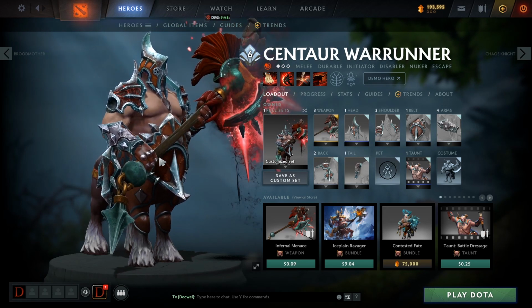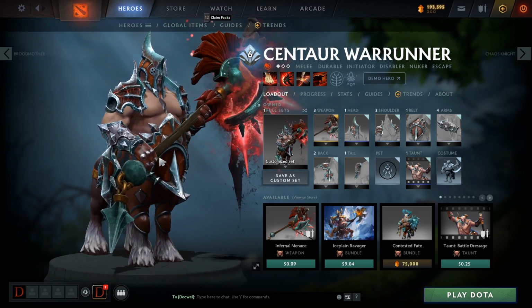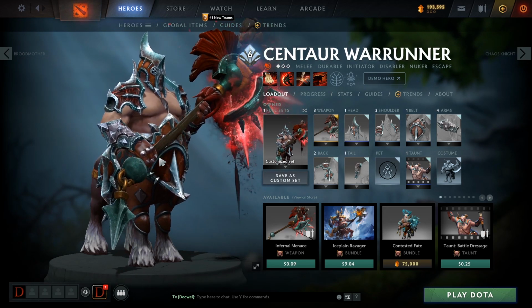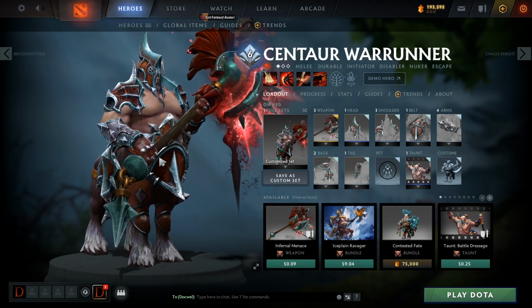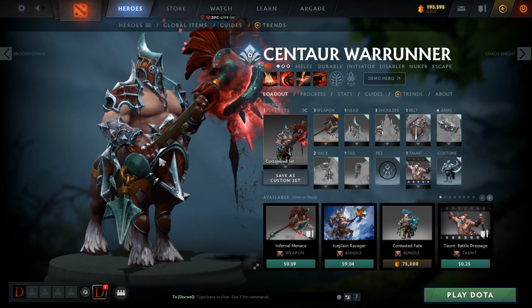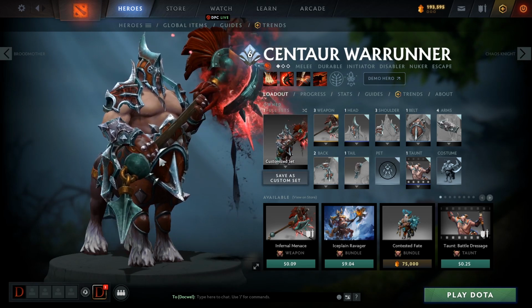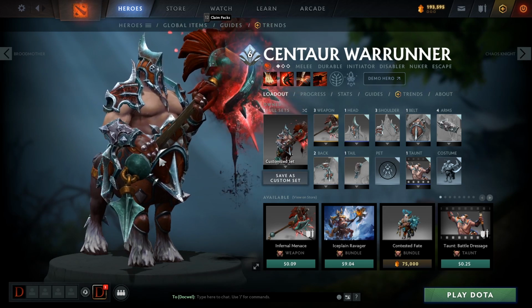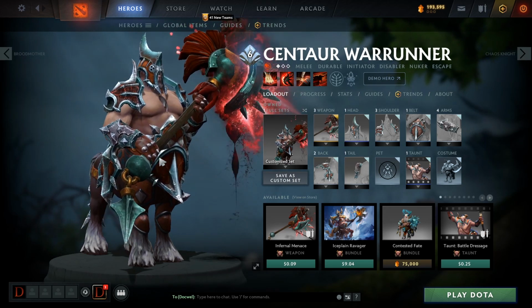But he can also do a significant amount of damage if you get a lot of items on him. So don't underestimate the damage that this hero can do. He can dish out damage too. He just doesn't deal a ton of damage like some other offlaners, like maybe Timbersaw. He's not just going to burst you down with pure damage from spells like a Timbersaw does.